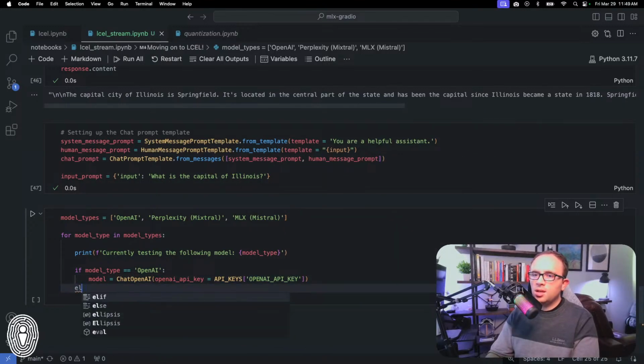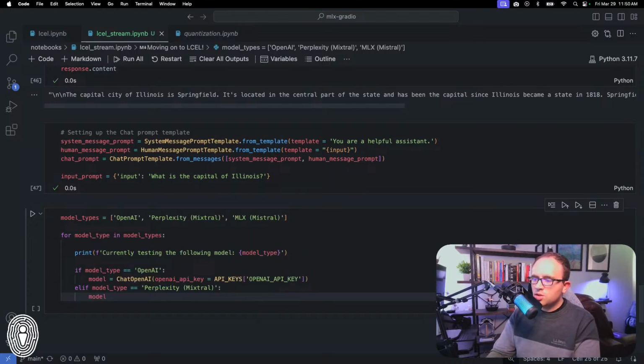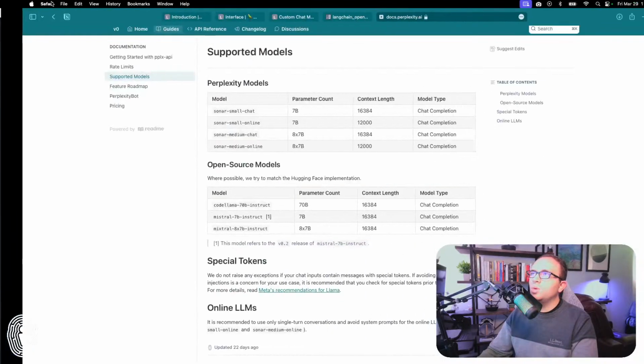All right, so now let's say instead, if model type is equal to Perplexity Mixtral, then we're going to set the model. Mixtral is actually a little bit interesting the way it works.